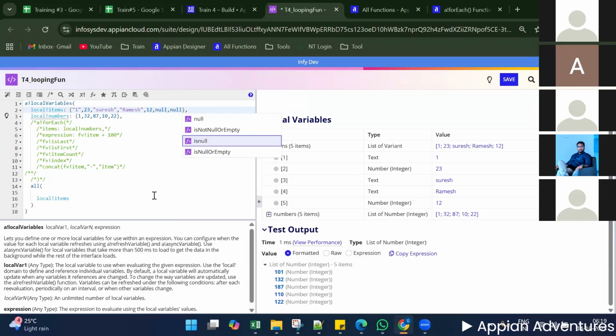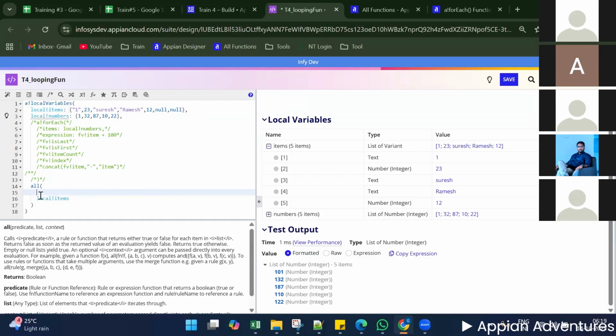So what will the all function do? It will check whatever predicate we are passing here for all the items in the local bank items. So now fn bank is null or empty. Let's try this out once.